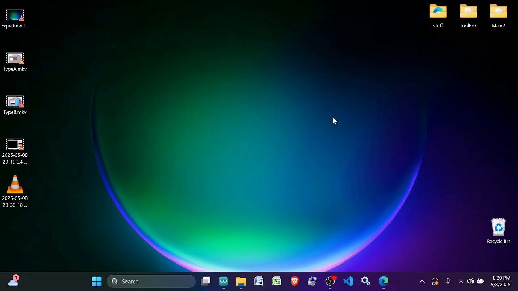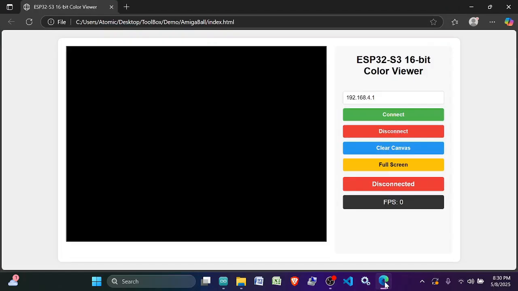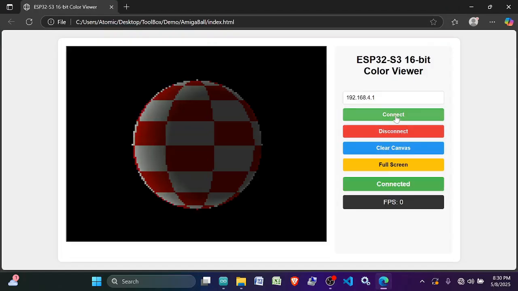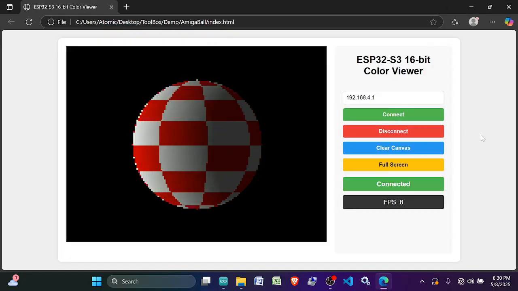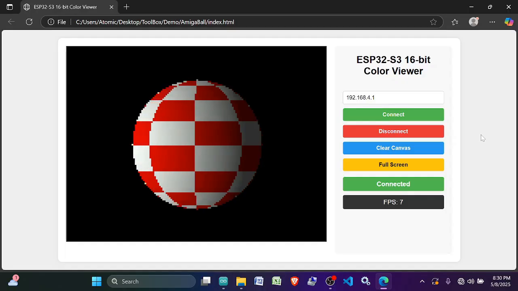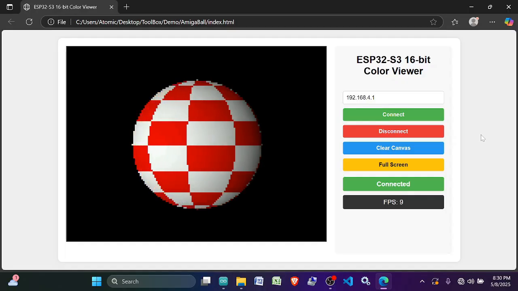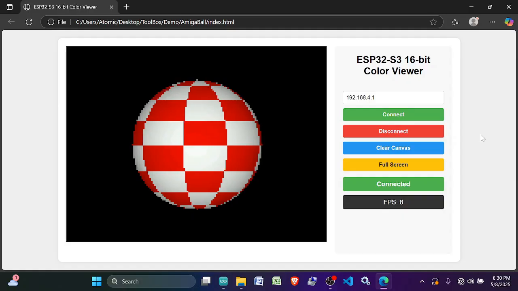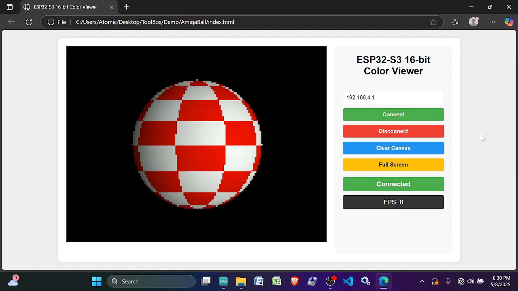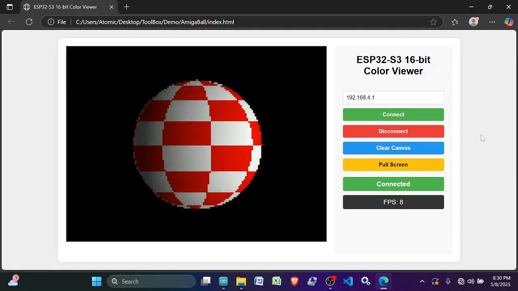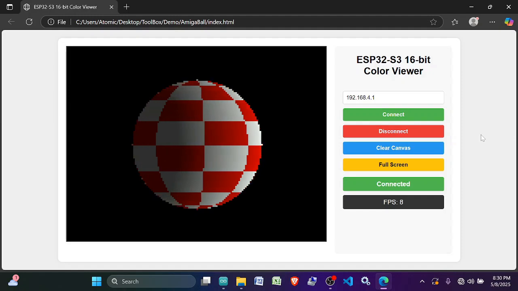Okay, so you remember the Amiga ball, right? So now we have the S3 ball. So the S3 is able to replicate it. Now I know that used to be bouncing and stuff, and we can still do that. But you have to understand the Amiga had hardware acceleration, right?